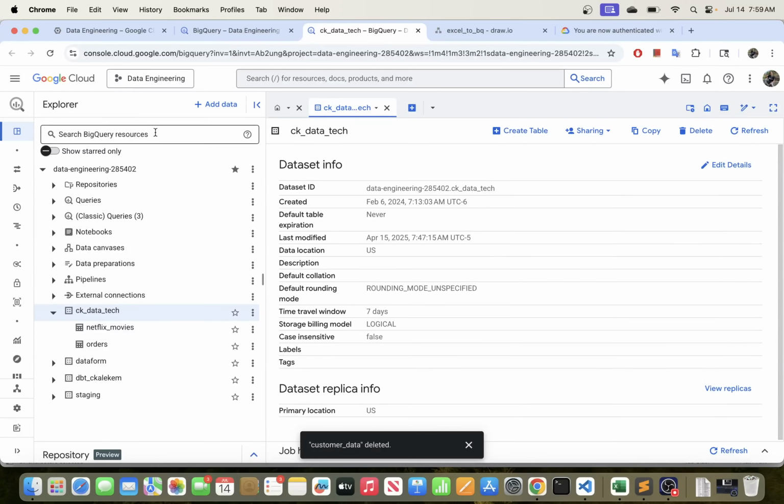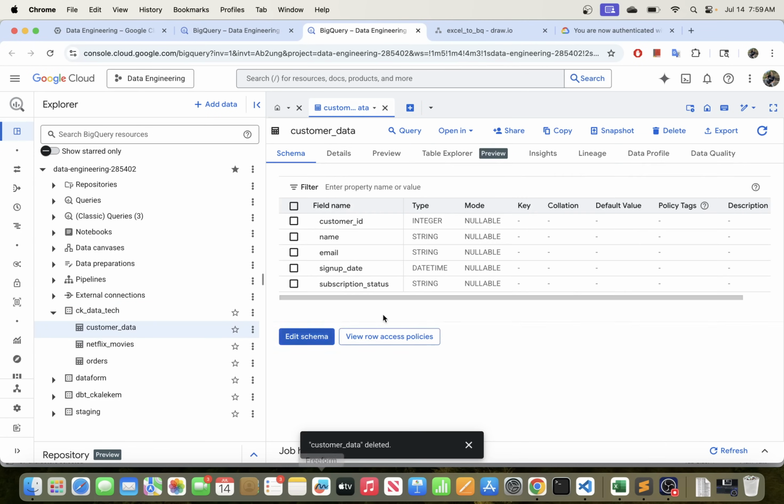So let's confirm that in BigQuery. If you go to BigQuery and refresh it, you can now see the additional table created, customer data, which was part of our script. If you click into this, you will see our schema, the field names, and it also infers the data types for the fields.